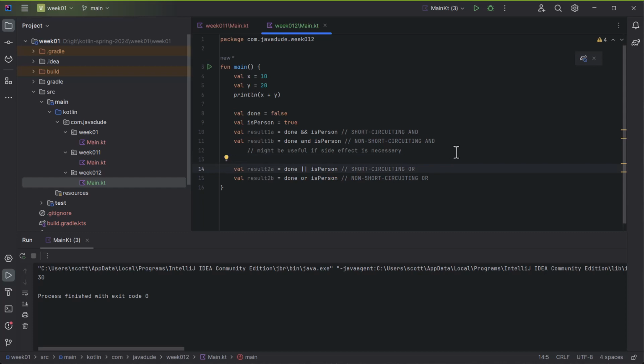It's really, really rare that you're ever going to be tempted to do that or have a real need for it. So in this particular case, with result 2a, done is false. We can't determine the value of the OR just based on the false, because the other side could be true, and in that case, the evaluation of the other side determines what the evaluation of the OR is. So in this short-circuiting one, it's actually going to end up executing both of these just because done is false. If done were true, then the OR would short circuit as well, and it wouldn't have to evaluate the other side of that guy. Okay, any questions on that?